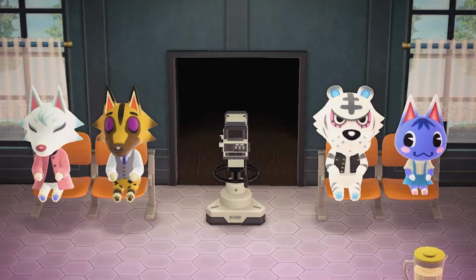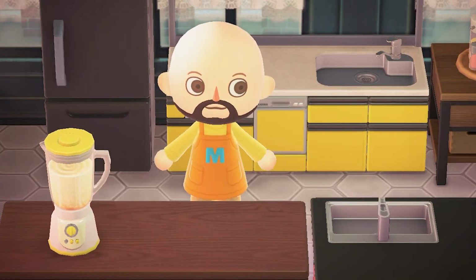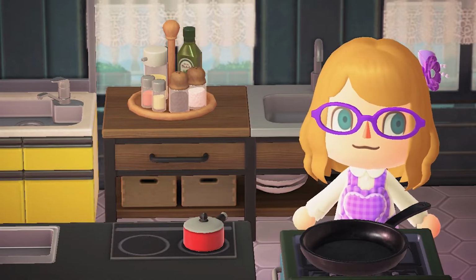Ugh, whatever. So first, what we're going to do is put our tomato sauce in the pan and bring it to a nice simmer. Then we'll start adding our spices, stirring frequently. We want to keep the heat low so that it doesn't burn or bubble over.